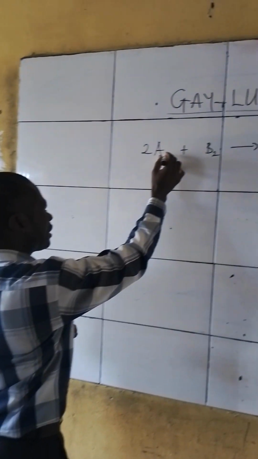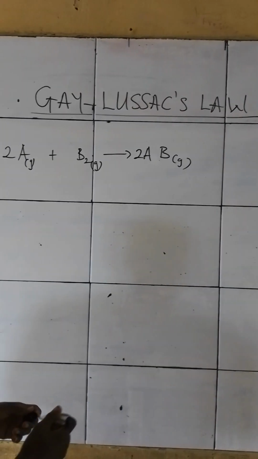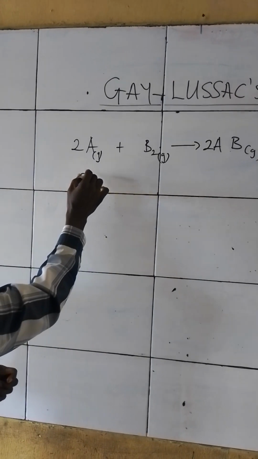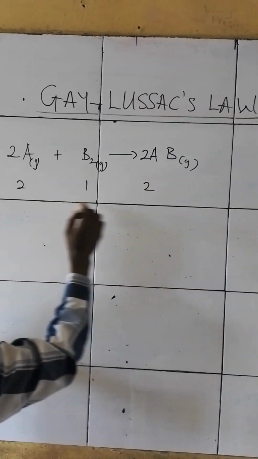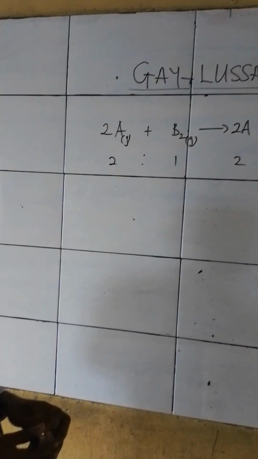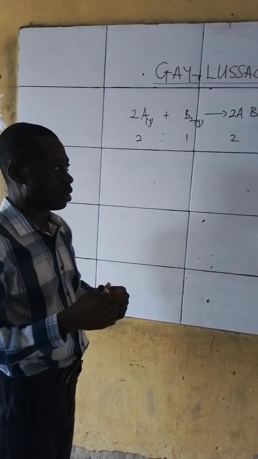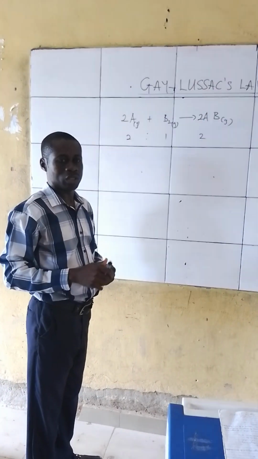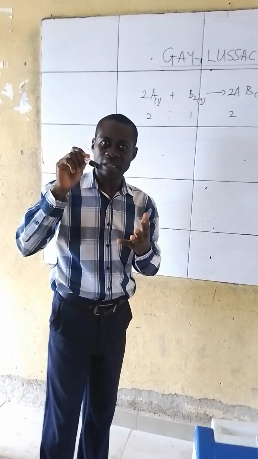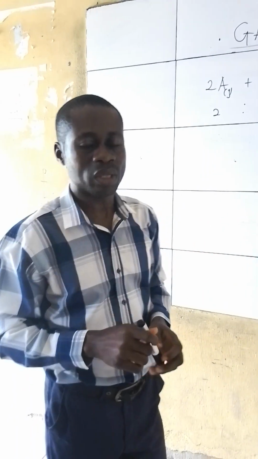Let's take, for example, gas A combining with gas B to form AB. We have 2 volumes of gas A and 1 volume of gas B to produce 2 volumes. That means they combined in ratio 2 to 1. One thing you must ensure is that for there to be a product during the explosion or combination, one of the gases will be completely used. That's where students will have problems. You have to identify which of the gases will be completely used and which one will have a remnant, and that is exactly what I will deal with today.